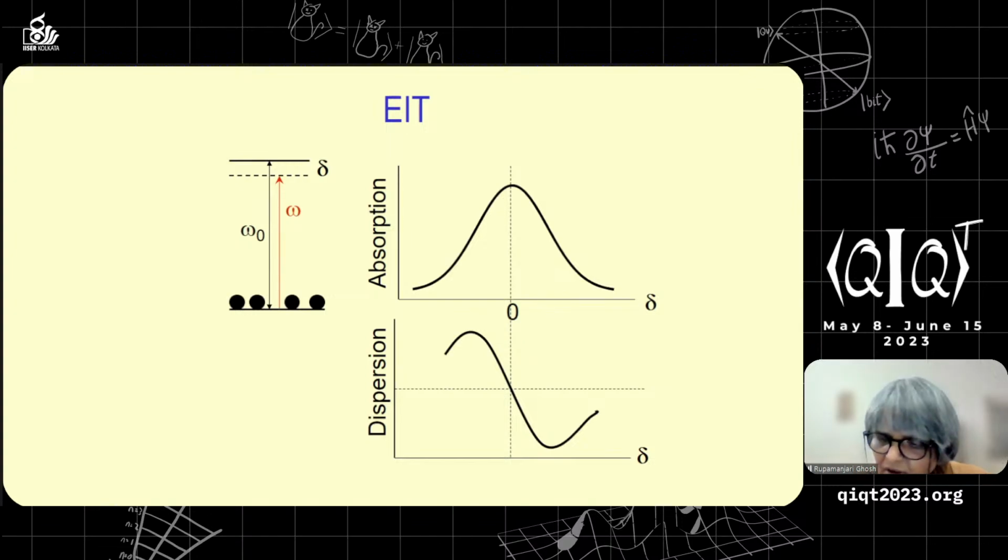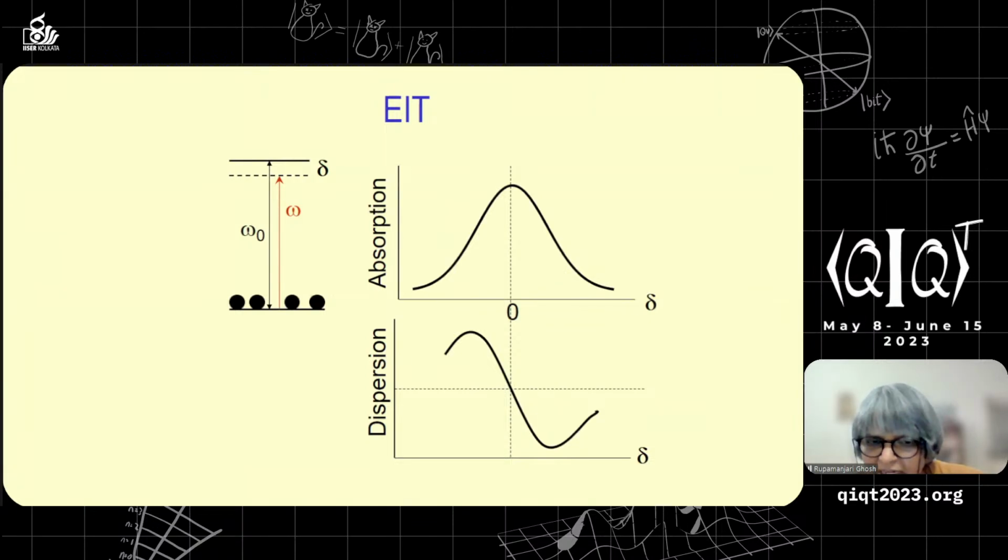If you think of a laser with the red frequency omega falling on a material whose two energy levels I'm considering are shown to be separated by omega naught. And only the relevant transition is being shown. And the detuning between your incident laser and the energy of separation of the two levels is delta.